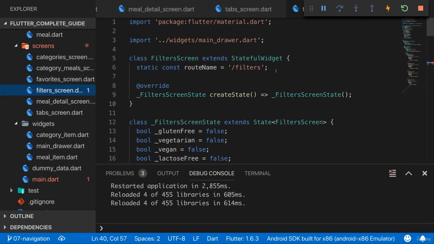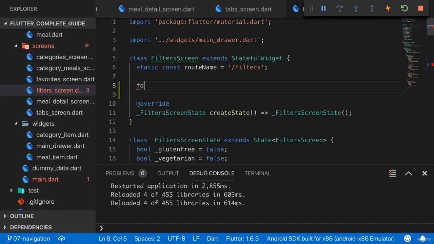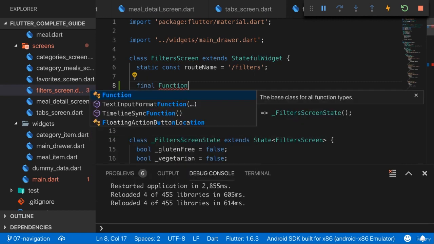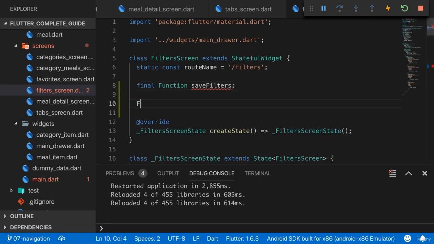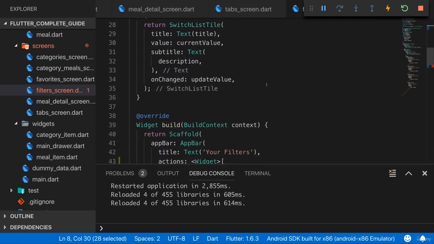So in the filters screen, I can now expect that. I can now expect a function, which I'll name saveFilters, which is set through the constructor. So let's add the constructor here, where I target this saveFilters. And now this function I'm passing in the main.dart file is forwarded here into the filters screen and is used there.